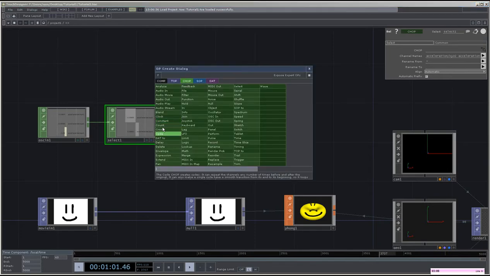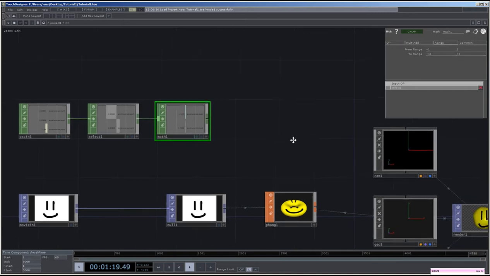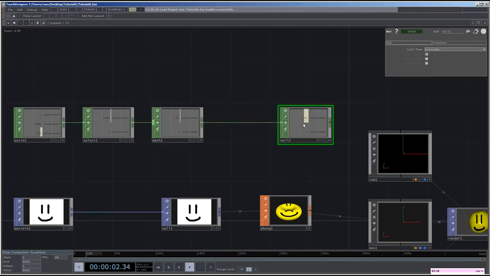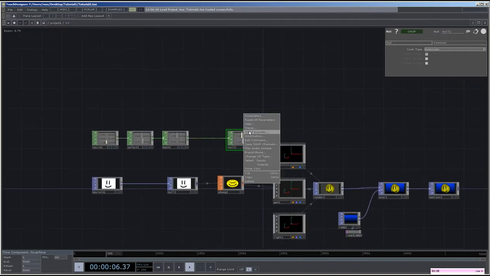Both of those I'm going to need to look at the range. I know it can go from -1G to +1G. Actually the max goes to 3, but when you're tilting it you only get 1G. And I want that to tilt my image from 45 degrees off axis to 45 degrees positive on that axis. And I'm going to add a null, as I almost always do, to the end of a string of chops. This makes it easier to export things and not change anything.